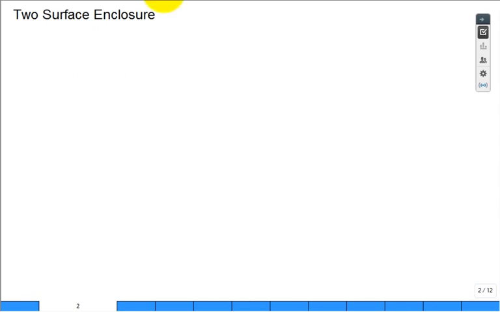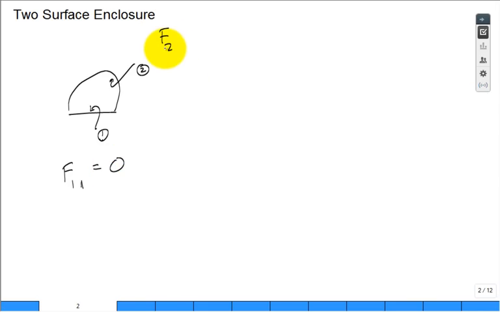So we have the simple configurations. Let's say you have a 2-surface enclosure. Here's a surface and then a surface here. So this is surface 1, and that's the participating face or side of surface 1. And here is surface 2. Tell me a little bit about surface 1. It's flat. Okay, can any of the photons leave surface 1 and go back and hit surface 1? No. All right, tell me a little bit about surface 2. It's concave. Can any of the photons leave surface 2 and go back and hit surface 2? Yes, they can. So this is going to be greater than 0. We don't know the value of it yet.